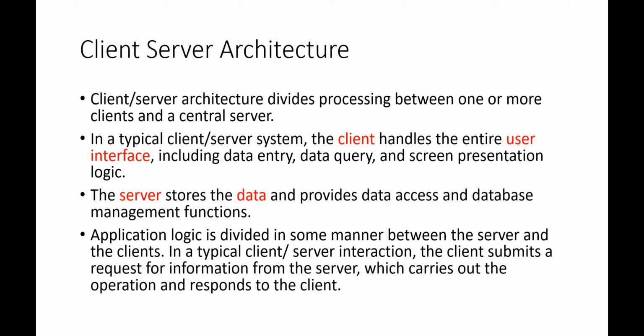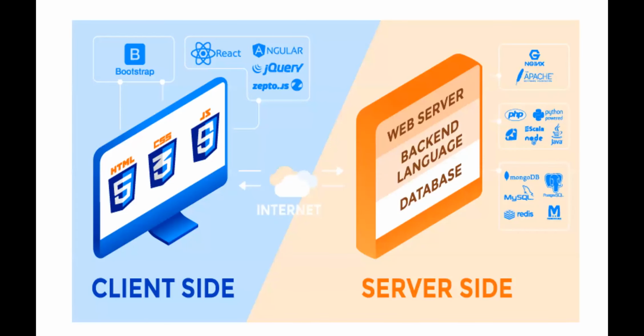And then on servers usually you store the data, and they provide the data access and database management functions. And then there'll be an application. So application logic, for example, could be between server and the client. If you look at a typical client server interaction, the client usually requests information from the server, and then the server performs the operation and responds to the client. So here is a graphic which shows you the client and server side of it.